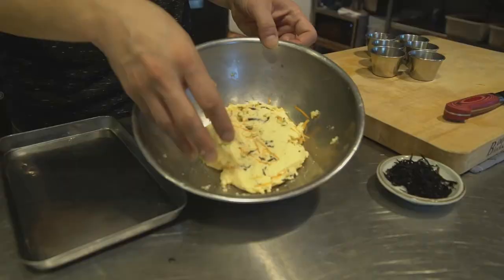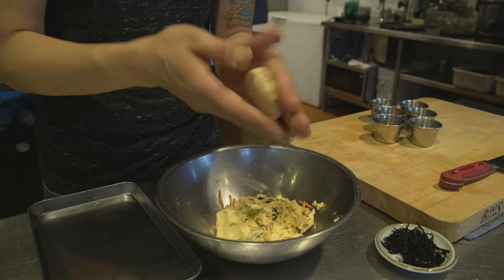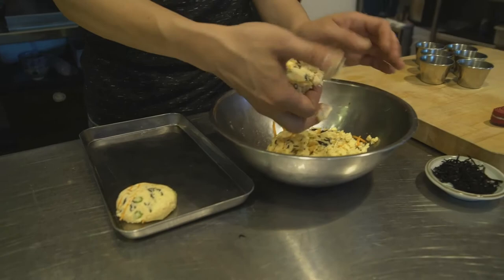After this is done, we're just going to shape it into a small patty, and just tap it, just like a small burger. And it is very fluffy, so be very careful, nice and soft. Put it on the plate.